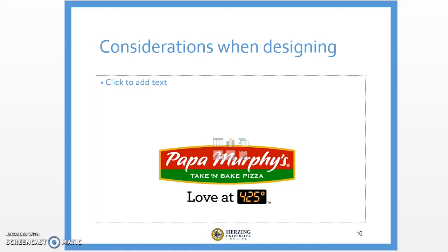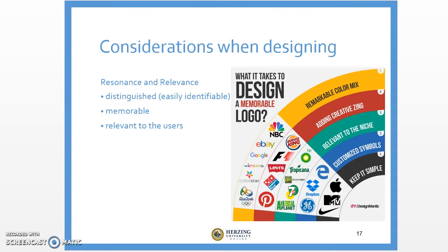But considerations when designing, we have a logo here for Papa Murphy's. And as you can kind of see, they take the colors of Italy, because we all know that pizza is always related to Italy. And within it, they also have the take and bake pizza. It's a way of positioning yourself that differs from all the other choices of pizza out there, which is, everything is sold hot to you, right? Well, they've kind of found their way into the marketplace by selling uncooked pizzas so that you can take it and cook it whenever you want, and it still tastes like the delivery pizza.